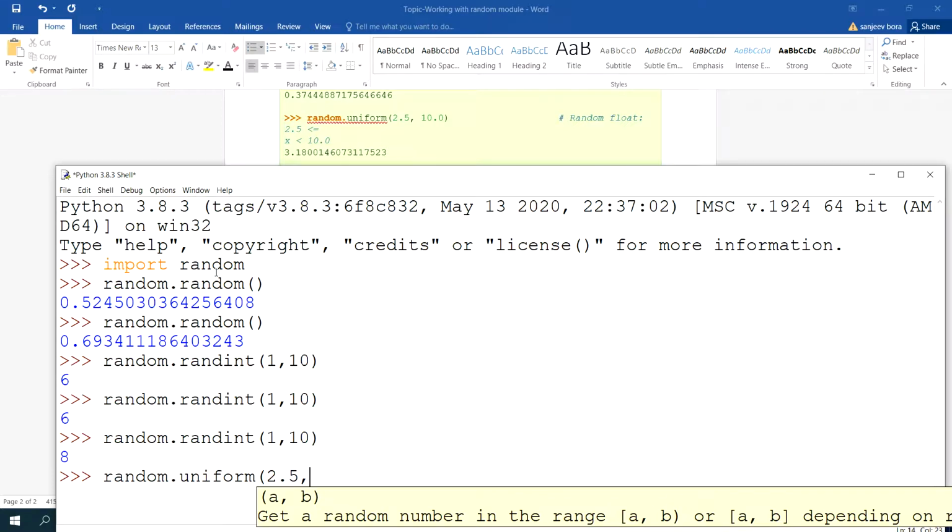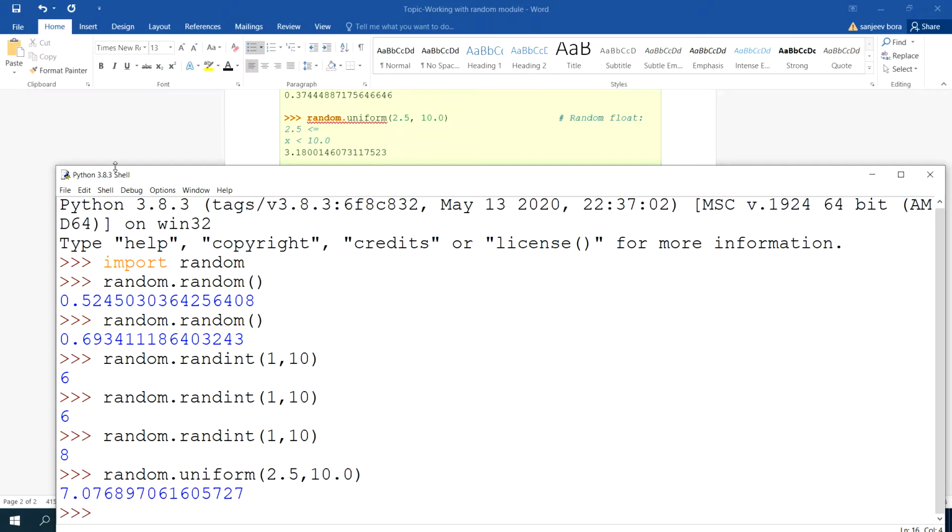I will tell you the meaning of these parameters. 2.5, then next is 10.0. There is one difference between randint and uniform. Randint generates a random integer, but uniform generates a random floating point number.